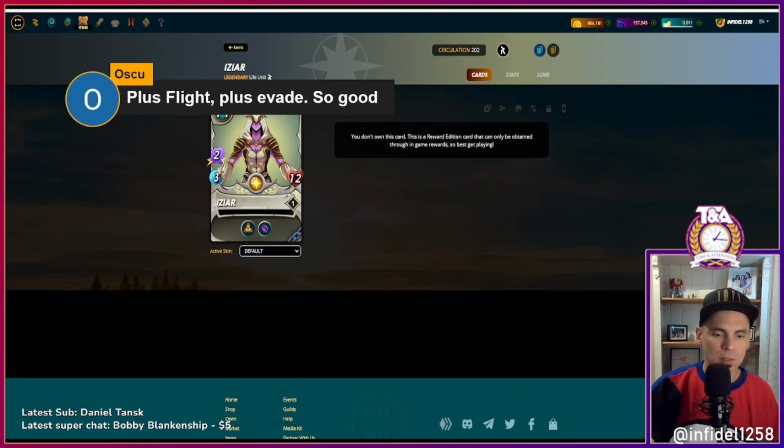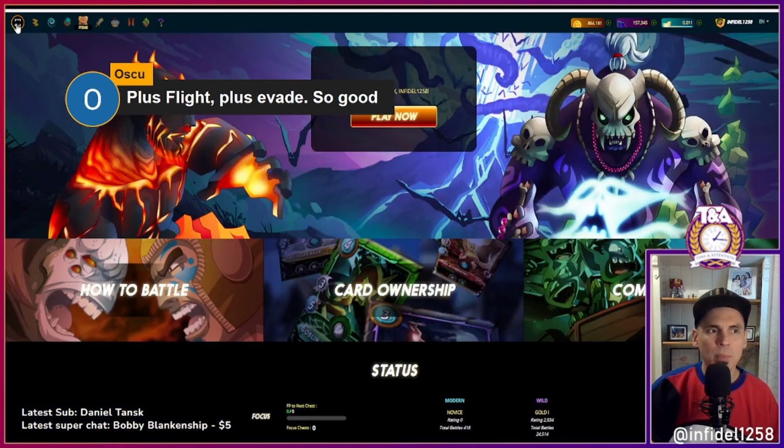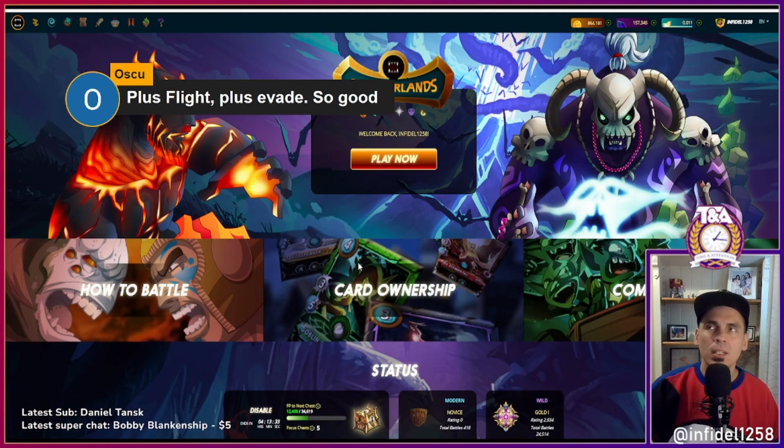Oscu says, okay, Oscu plus flight plus evade. So good. Yeah. Dude, the amount of combinations between flight, blind, and dodge, that combo is going to get so much more common, which is going to make the speed meta all the more prevalent. And so I think we got to counter speed meta. I think we're going to see more True Strike in the future. Let's see if that's true.